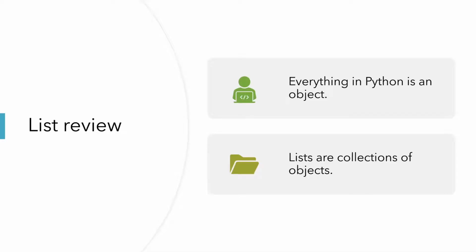Alright, so we just finished up our list review, and now we have a good idea what lists are. Everything's fresh in our minds again. And I want you to think about 2 facts about lists. So first, lists are a collection of objects, and only objects can be on this list. Now I want you to think about a fact of Python. Everything in Python is an object. Every number, every string, every boolean, everything is an object. Therefore, lists are objects. Now I want you to think about that for a second, because that's going to lead us to a really fundamental question that is going to be the topic of this lecture.